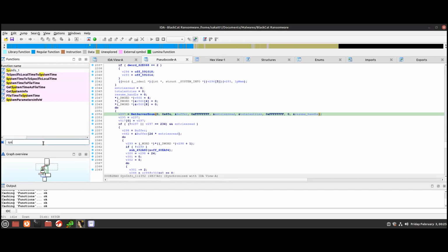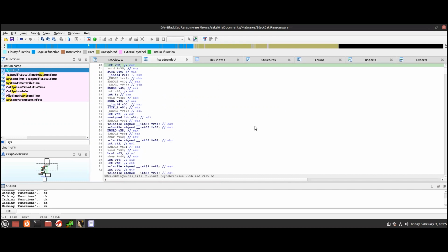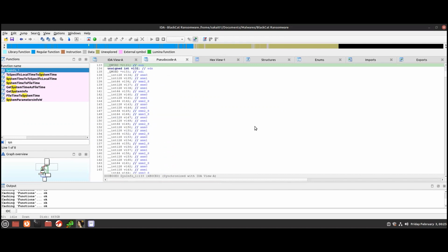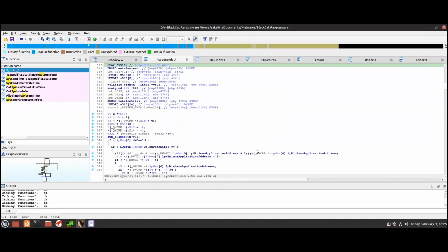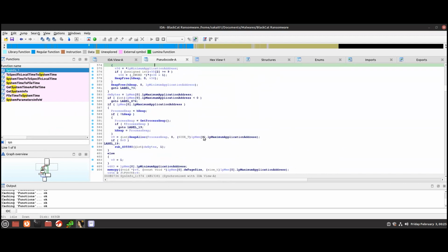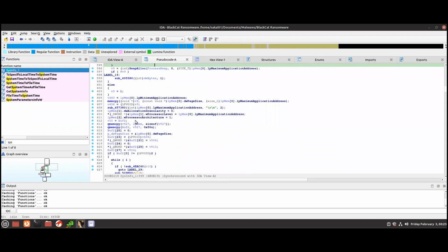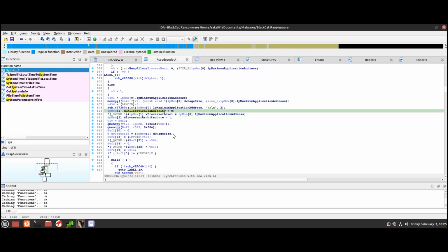So let me go to sysinfo because this function has all this. I'm just going to reference that to point out exactly the location I was talking about. Let me scroll down so you guys can see it. Yeah, here it is. This is interesting stuff because if you scroll down a bit more, it says processor architecture and allocation granularity.